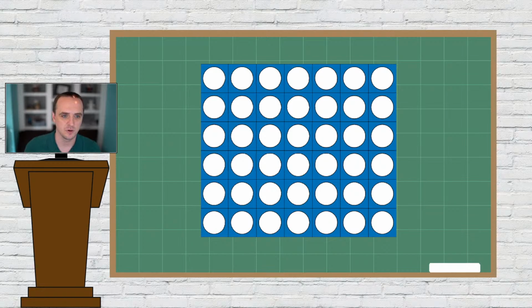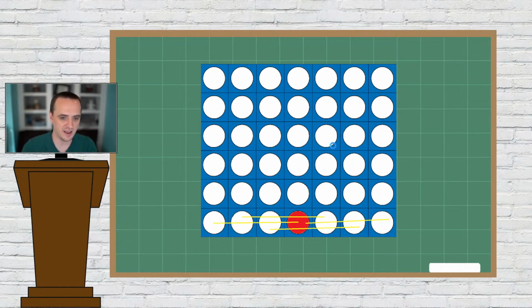And here's why. Watch this. Ideally, you want to control the middle of a connect four board. Why? Watch this. If I place a single piece right here, it has cut off this connect four for yellow, this one, this one, this one, and this one, and this one, and this one, all by placing a single piece.